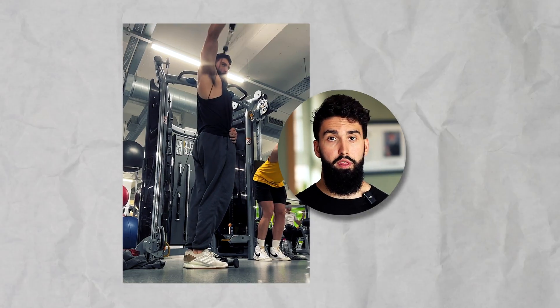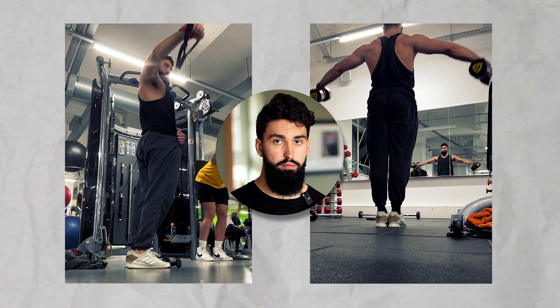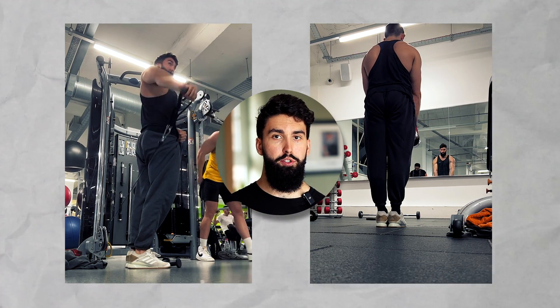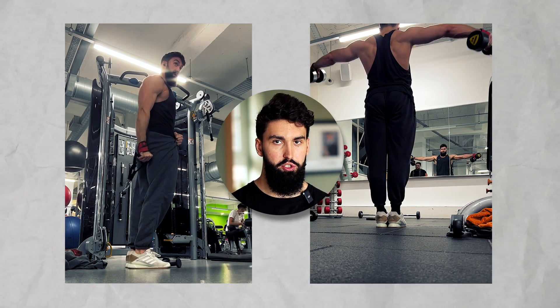In other words, for most exercises for hypertrophy, you probably want to fail at the most lengthened position, or as close to that lengthened position as you possibly can. As an extreme example, cable lateral raises may be better than dumbbell lateral raises. With dumbbell lateral raises at the bottom, you essentially have no tension — you don't need to produce much force in order to lift the weight. Whereas with cable lateral raises, you're able to get into a deeper position and have to produce plenty of tension in that position. Bands generally make your exercises look more like dumbbell lateral raises, where there's no tension at the bottom.